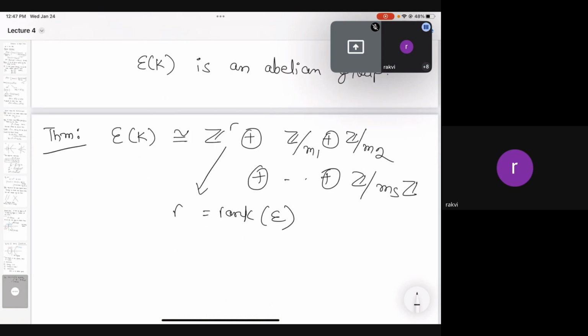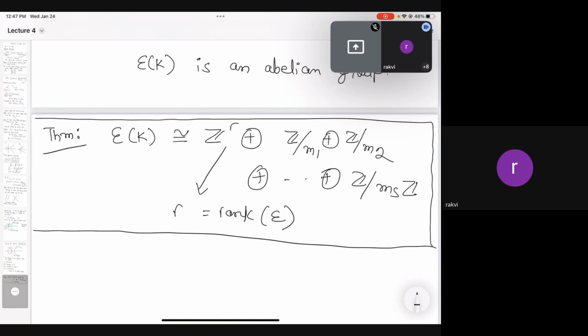And this rank is very mysterious. You might have heard about the BSD conjecture that says that this rank is actually related to the L function of an elliptic curve. And if you give me any random elliptic curve, then computing its rank is hard. In fact, proving heuristics, like, what can we say about the average rank? Is it half? Even proving these kinds of things is really hard. Some work has been done in this direction, but let me just say that this rank part is really mysterious. Okay, but this theorem is not really necessary for what we are going to discuss. I just wanted to give a glimpse of where rank comes from.